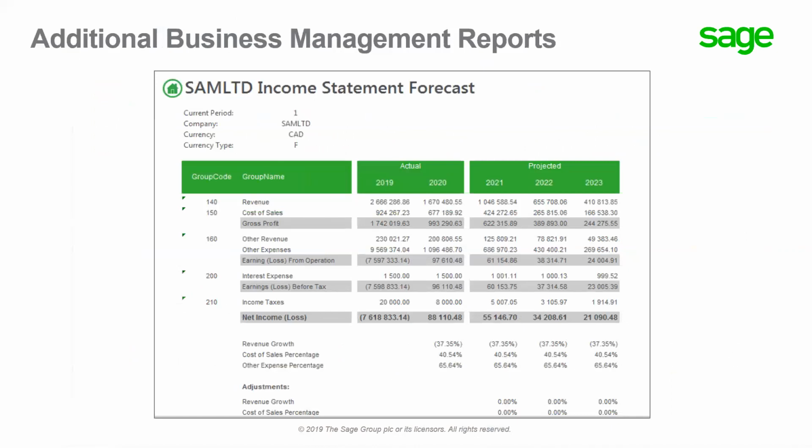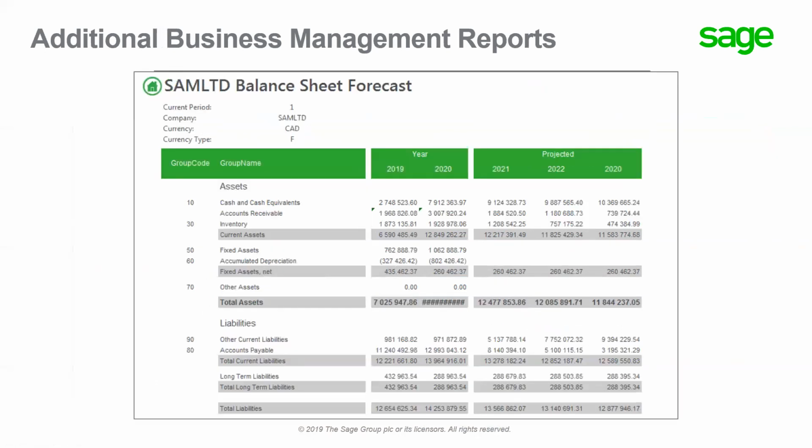And then an income statement forecast. We've already set up some general formulas. The formulas are visible. You can go in and reverse engineer everything that we've done and take a look at how those numbers have been created. But a lot of this information is already created for you. If you want to change it from a group code to an account code, rather, you can. And that's also something, of course, Acumen can assist with.